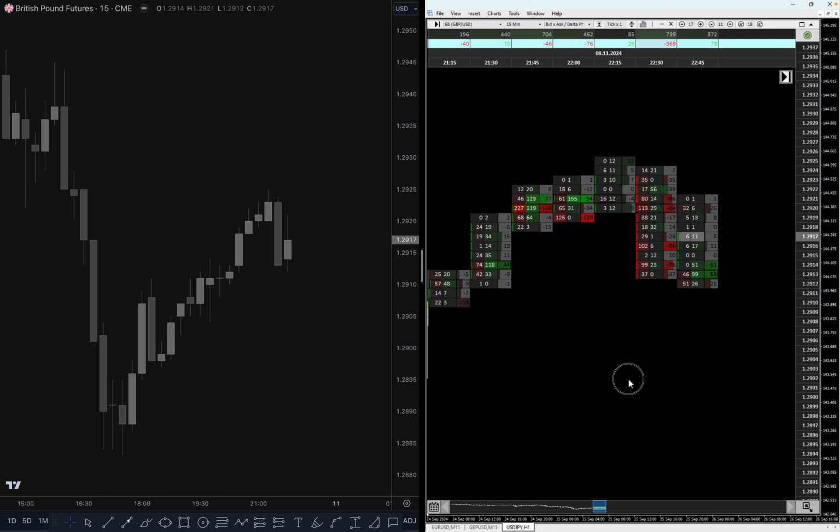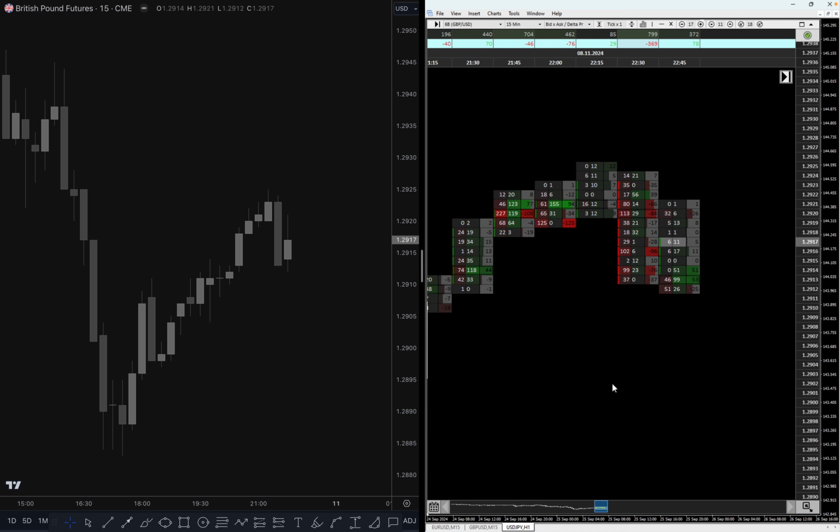So the bid is showing you how much was sold, and the ask is showing you how much was bought, right? So the reason I had this chart open is to understand a bit more about the delta, because spoiler alert, the delta is going to be the key part of our strategy. I don't look at this footprint chart in our strategy, but I only wanted to show you today so you understand why we are looking at the delta and where the delta values come from.